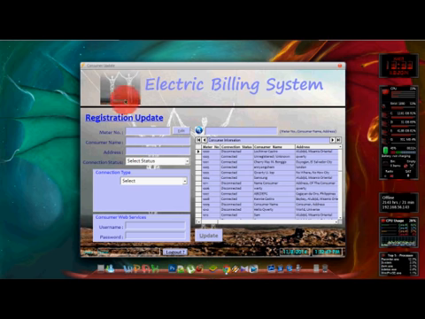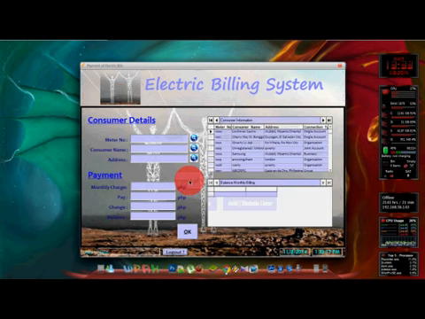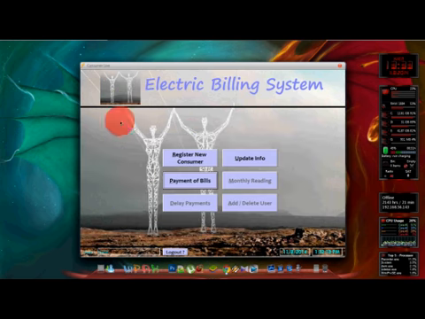And the payment of bills can be generated by the Chun user. So the Chun user works significantly with these limited privileges.